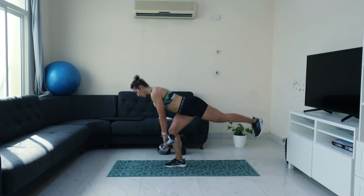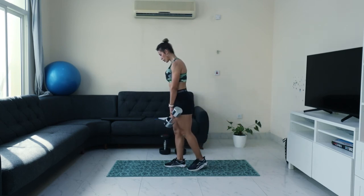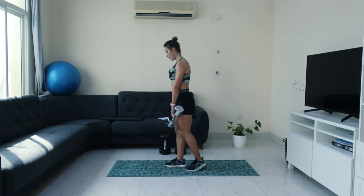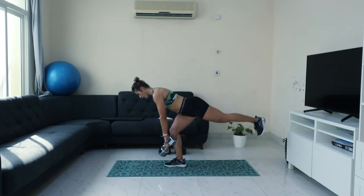Slow and up. Your knee bends. Extend the body backward. And up. Keep your dumbbell close to your body.